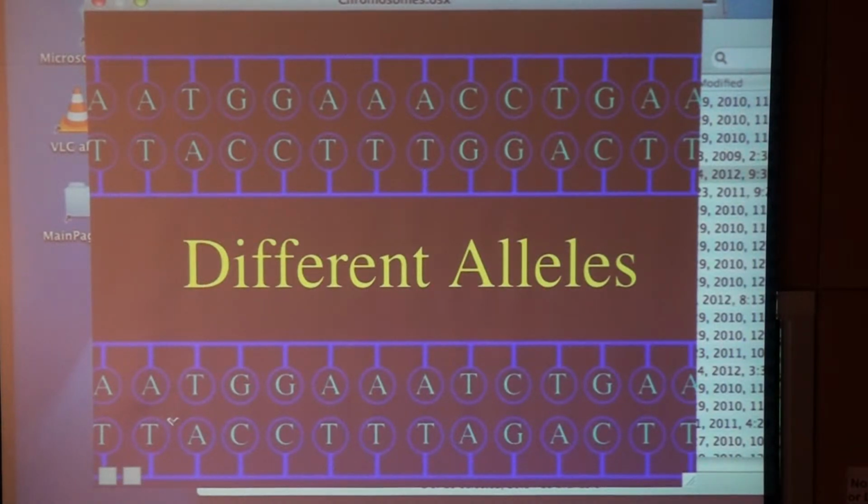Alleles are different from each other sequence-wise, but I should also emphasize that they have a lot of similarities also. Most of the nucleotide sequence is the same between two different alleles. They're at the same locus on the same chromosome. You'll find both of these on chromosome 15 at the same locus. They are the same gene in the sense that they're controlling the same trait. They're both genes for eye color. They just have minor variations in their sequence, so you get different eye color. That sound all right?